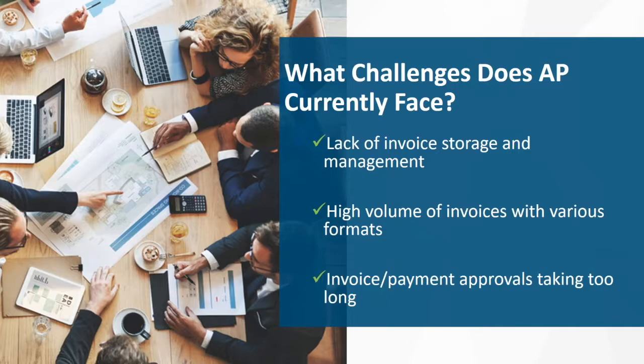Once invoices are received, they're either physically handed to an AP manager or forwarded if they came through via email. Your team may also have to make backup copies or print emails. There's also a cost and time associated with filing, storage, and researching old invoices. All these tasks contribute to an increased cost in invoice and payment processing. It's a very lengthy process to print off invoices, gain approval, code, and route — and you may run into additional issues like missing out on discounts or incurring late fees.